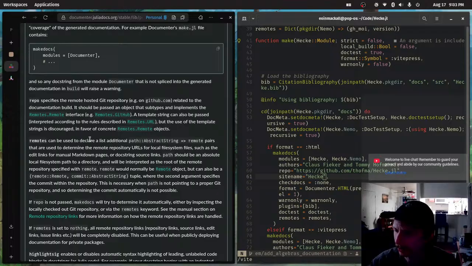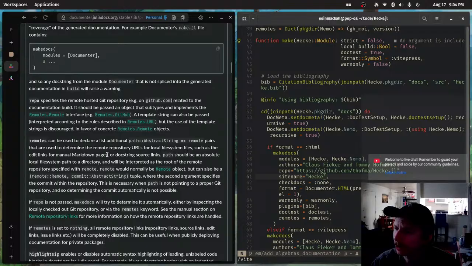Remotes can be used to declare a list of additional pairs. Two sentences. So, okay, additional pairs that are used to determine the remote repository URLs for local files such as the edit links.